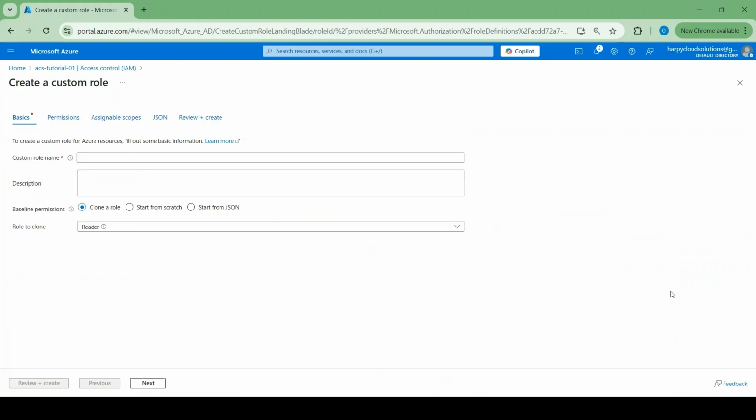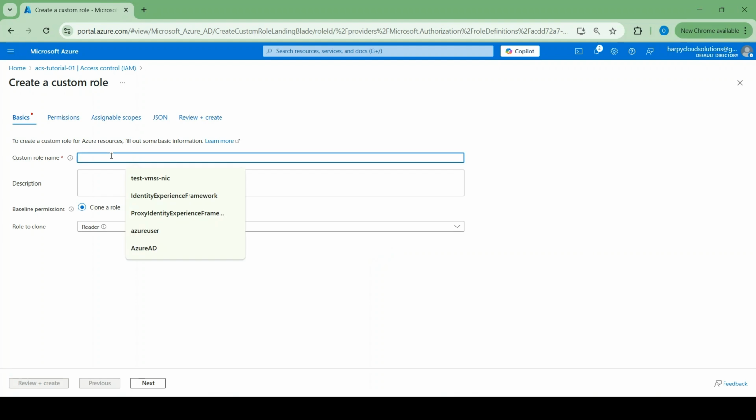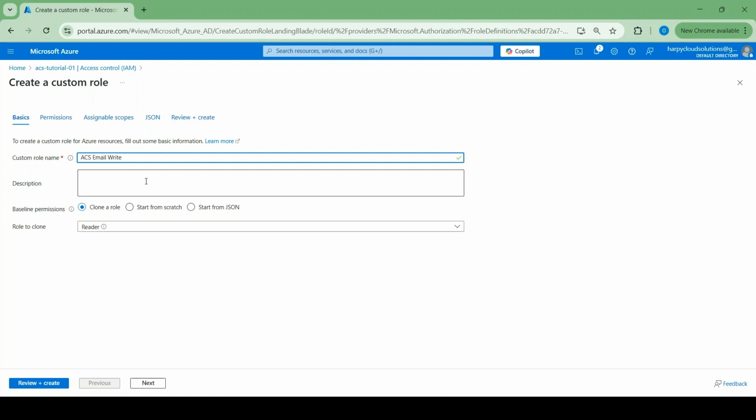Once that is done, you're going to give it a name, and I'll just say ACS email. I'll say clone, and the role to clone is reader, as I said.